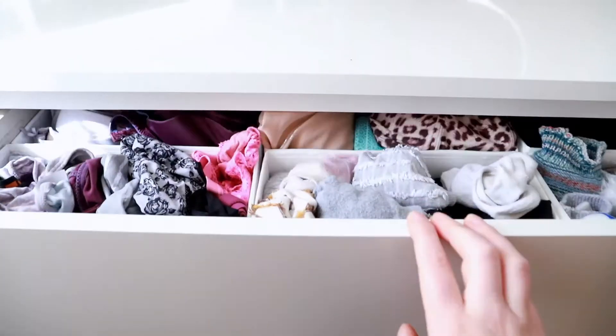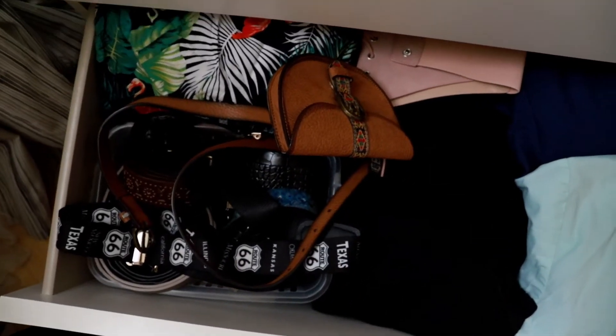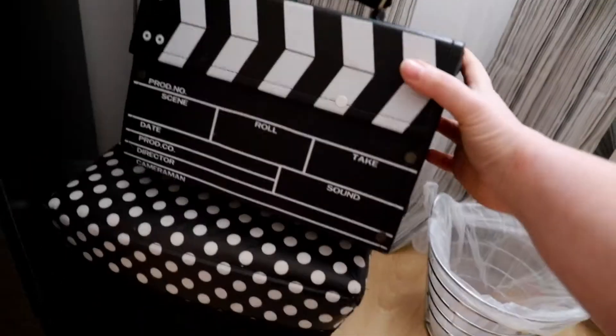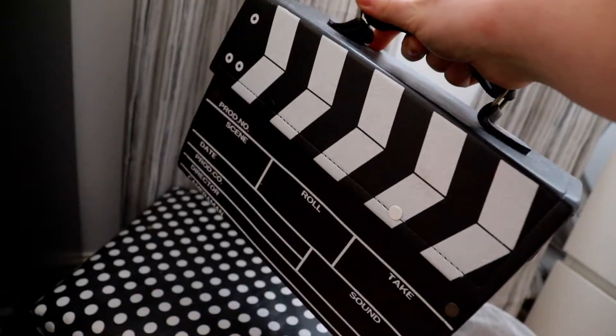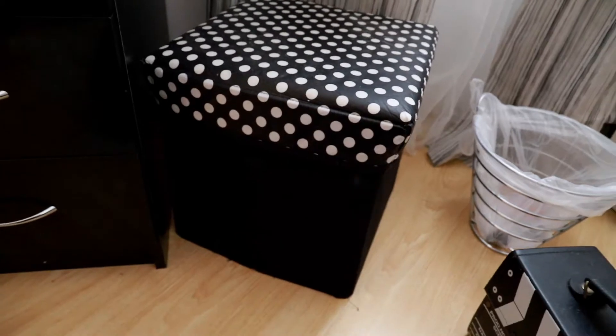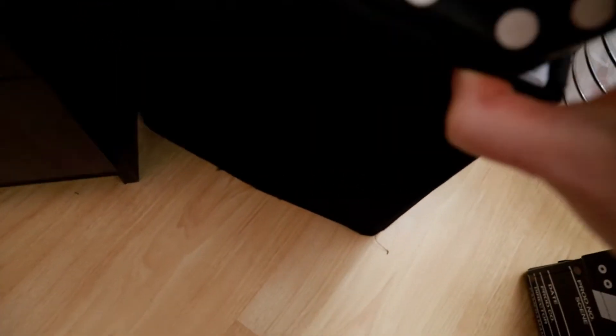My chest of drawers are from, you guessed it, Ikea, where I keep my undies, swimwear, nightwear, gymwear, and workwear - plus belts, which are super annoying to store. Does anyone else struggle with this? My laundry bin is from Argos. This clapperboard handbag is from Grease - by far one of my most favourite purchases in years, I love this bag so much. Underneath is a memory box full of memories and keepsakes from my dad. This really helps when I miss him, and it just makes me feel better looking through all the memories and remembering all of our times together.